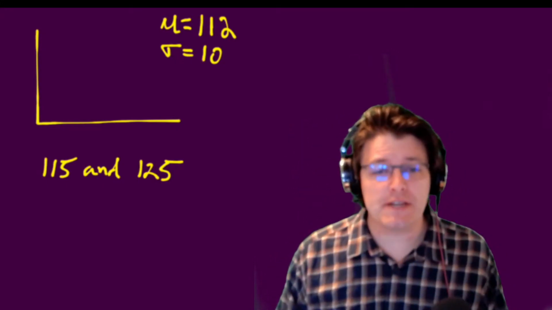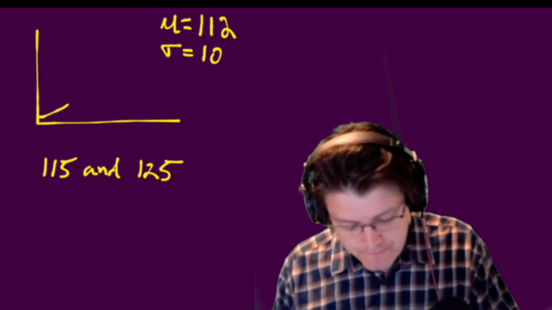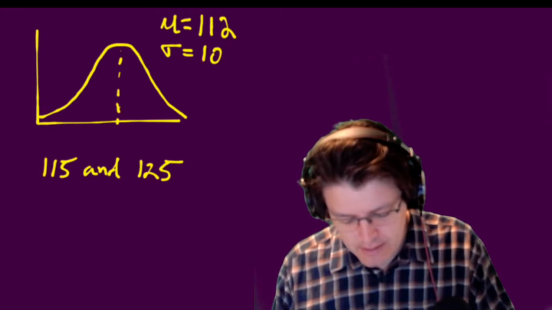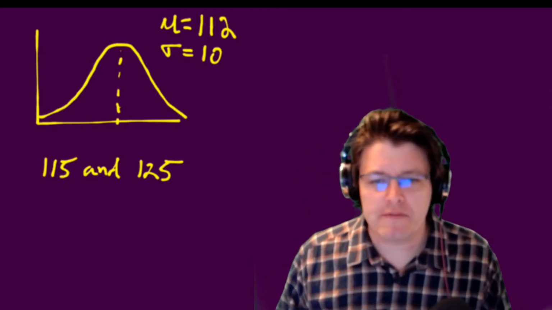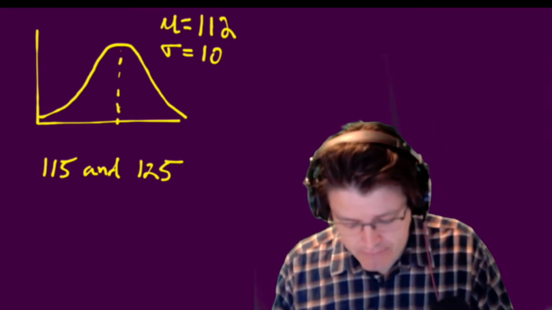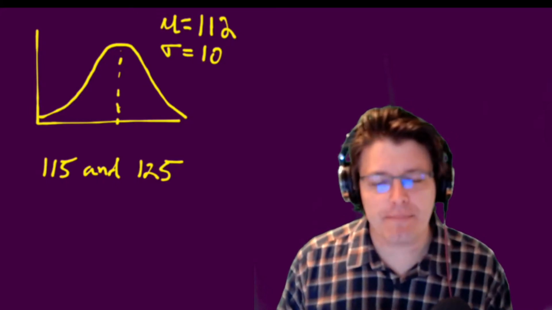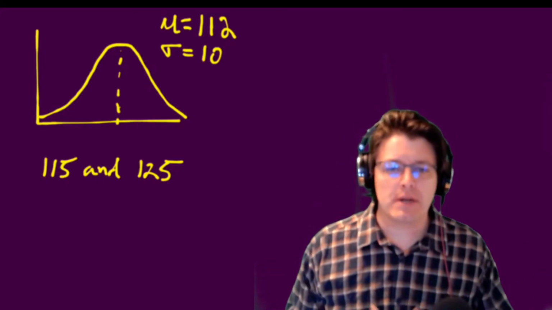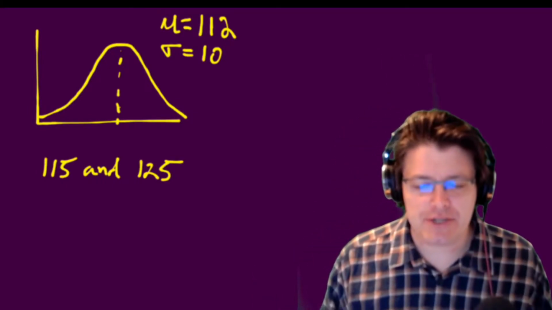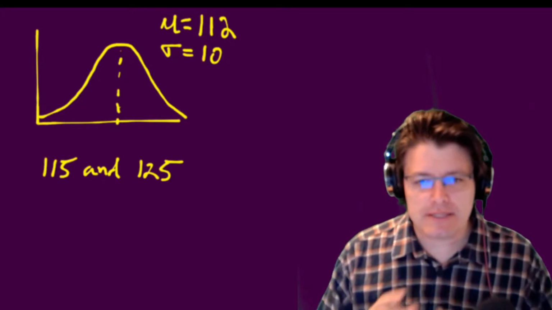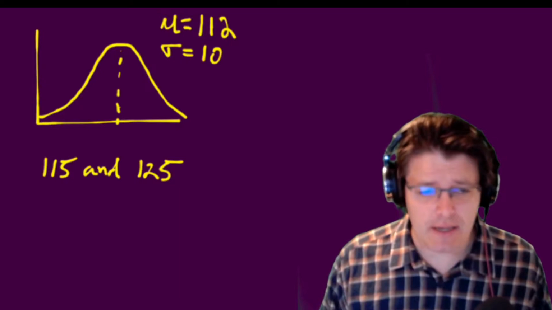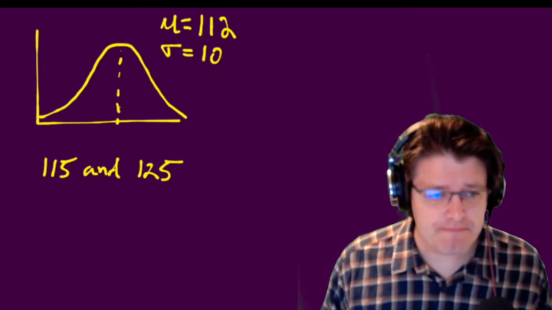So between 115 and 125, how do we think about finding the range or the percent likelihood that a person would fall in between 115 and 125, or what portion of our population falls in that range? Okay, so again, I think the best way to start is to always draw the picture, because we're going to use our z-table, we're going to use our z-calculations to help us out here, but some of this is going to rely upon us keeping things straight in our heads.